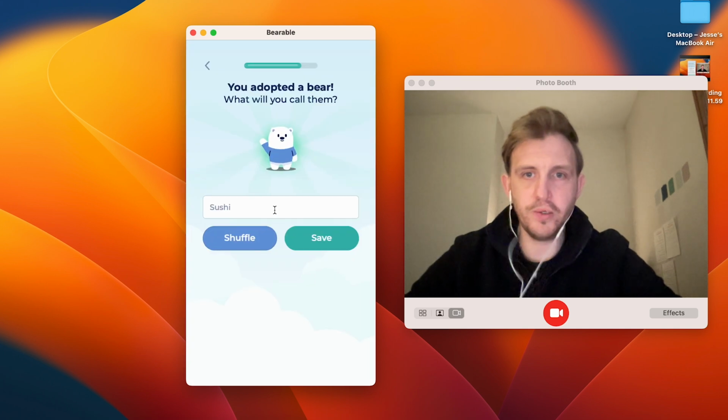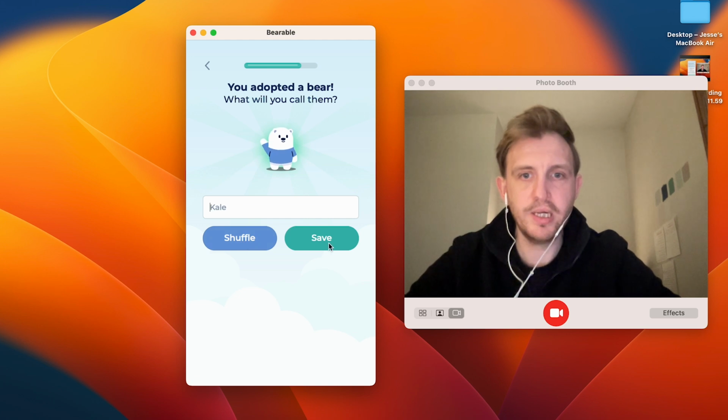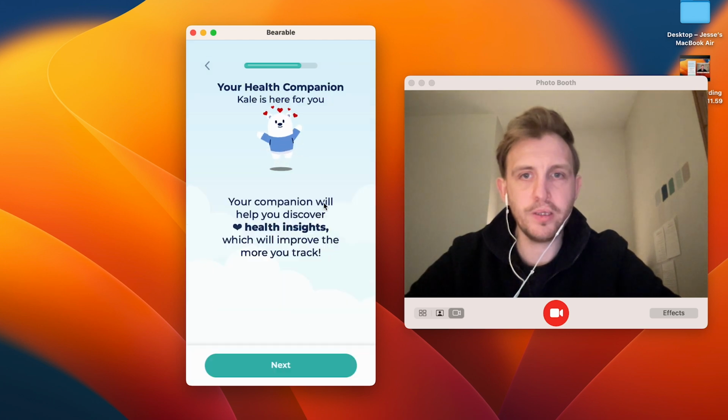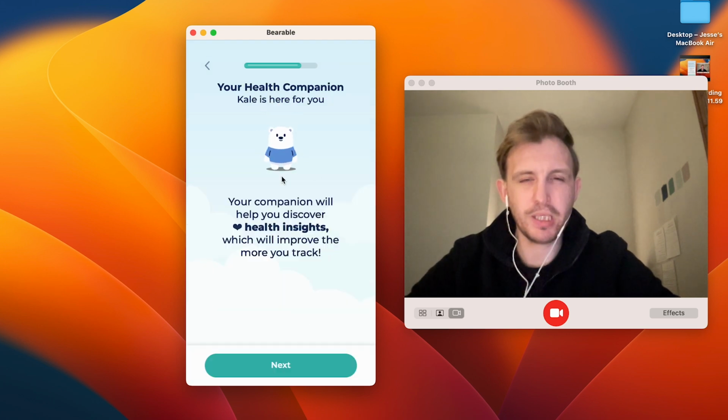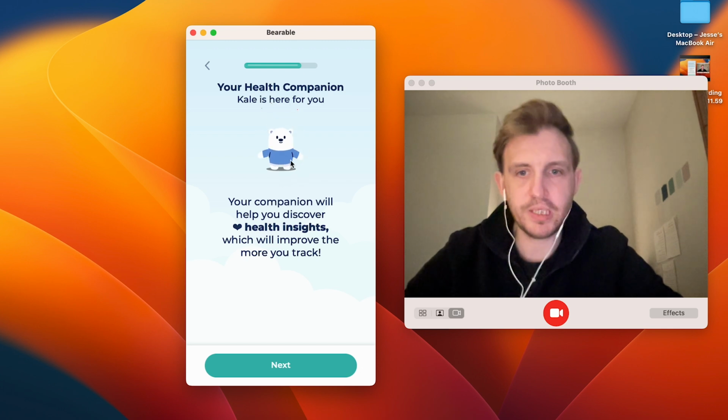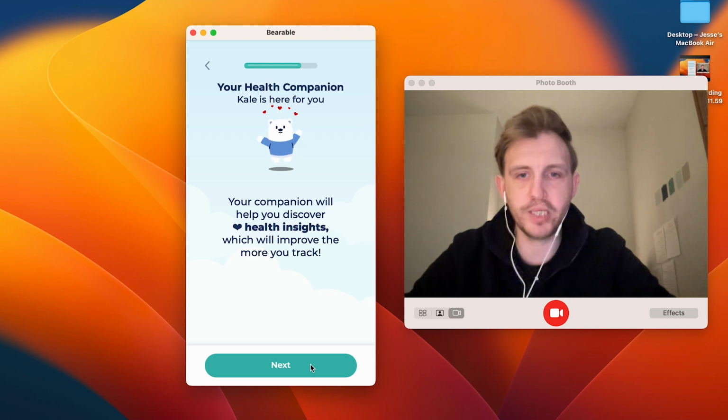Right, so you can also name your bear. You can shuffle through some different names. We're not doing tons with the bear at the moment, but there's more plans for this lad in the future. There's one screen where you can interact with him at the moment, and we'll take a look at that too.